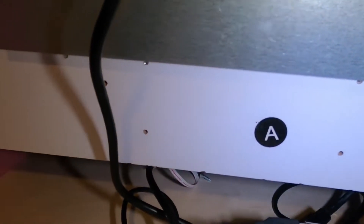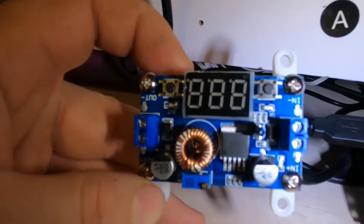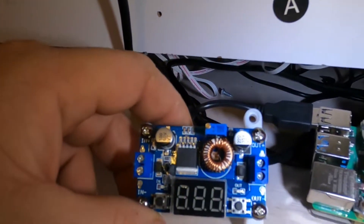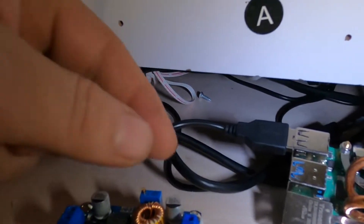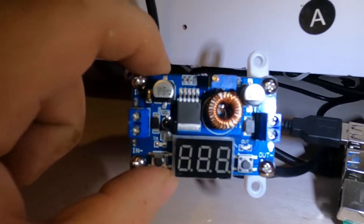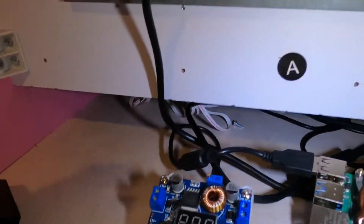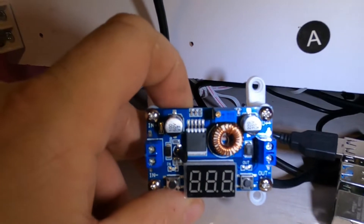The first thing I'm going to show you is called a buck converter. What this does — I have it upside down — is convert 12 volts to a range of voltage anywhere from about 3 volts up to 12 volts. It has a little dial right here that you turn to adjust the voltage, which you can see on this little meter. This is probably a little complicated but it is a cheap solution. They actually sell them in really big sizes too. A buck converter can step down from 12 volts to 5 volts.